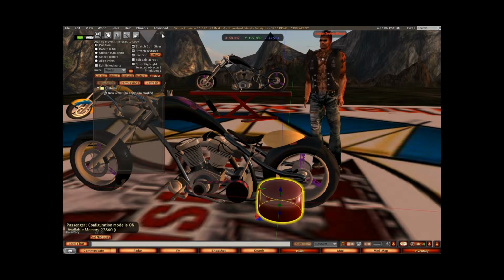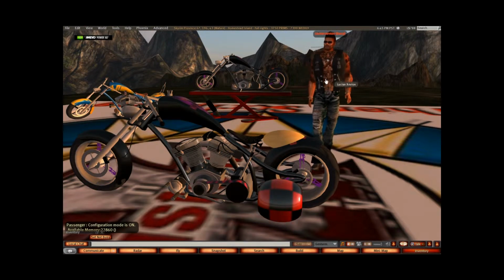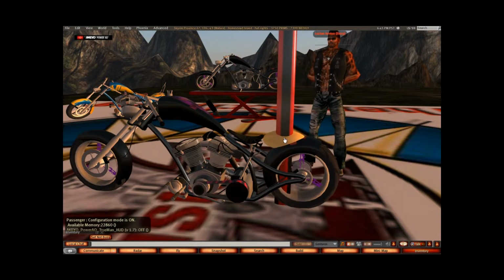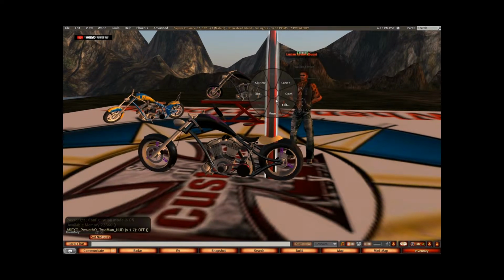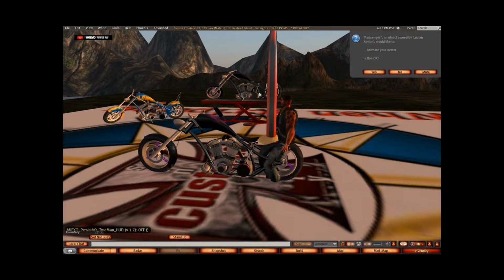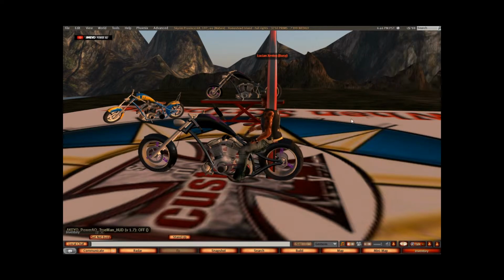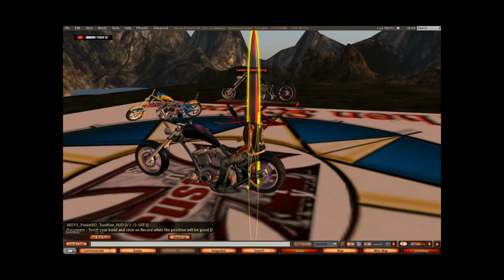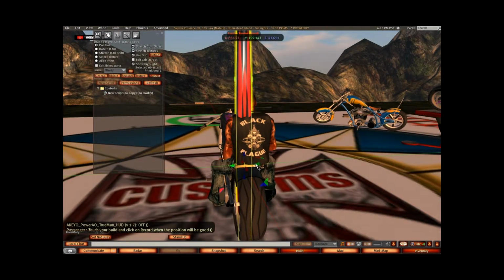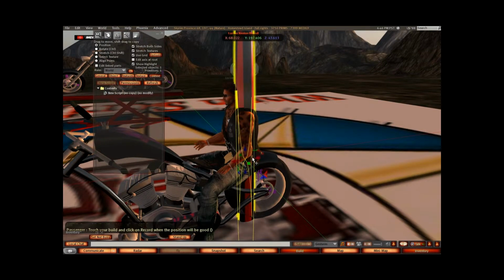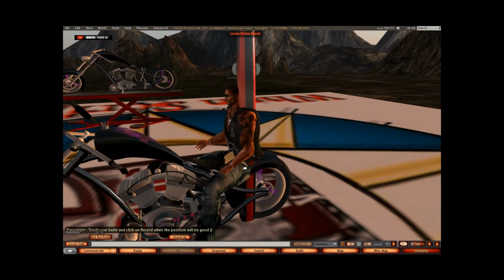Okay, and I'm just going to minimize that now and close that one. Now, like when we did the normal driving scripts, we have to make sure that our AO is switched off as well. Okay, now I'm going to press on the seat and it's put that all in place. Now we'll right click and sit on the pose adjustment tool and allow it to animate our avatar, and we'll click passenger. Same as when we're setting up the driving scripts, we're just going to use our edit window and arrows to put it where we want it to go and sit. Okay, so I'm just going to sit it there like that.